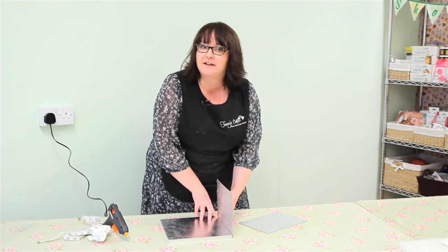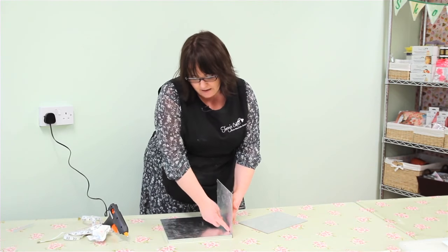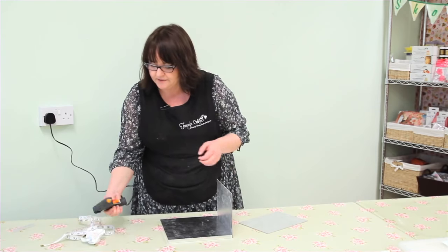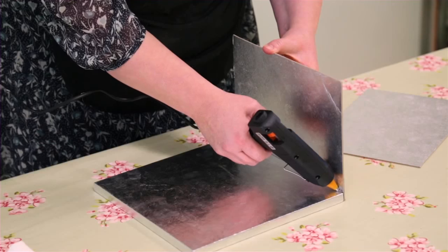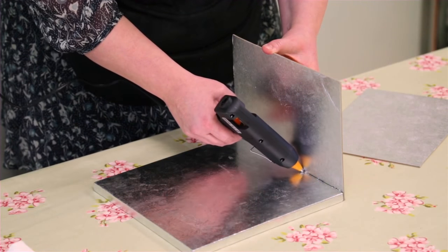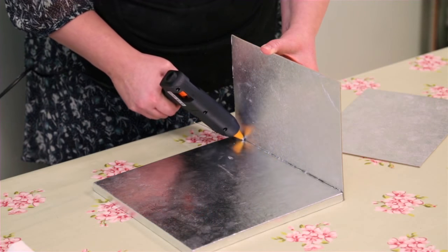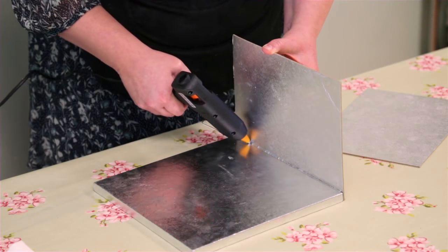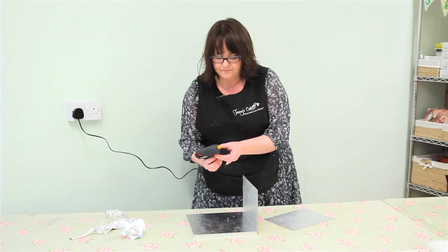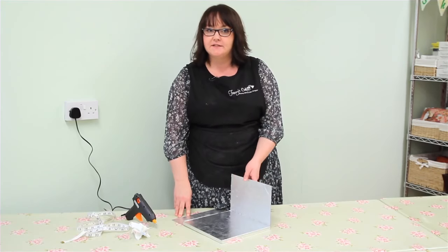We're going to run the hot glue gun down here to reinforce it so that we know that the board is stuck not only on the front bit here but across this bit here as well. So again, just pick up your hot glue gun, turn that bit down there, and then just run that straight along there like that. It's like doing wall tiling. Bit of filler, but hot glue, so be careful. Okay, and that will set pretty much instantly. Okay, there we go. That's wall number one. So that's the first wall put on.